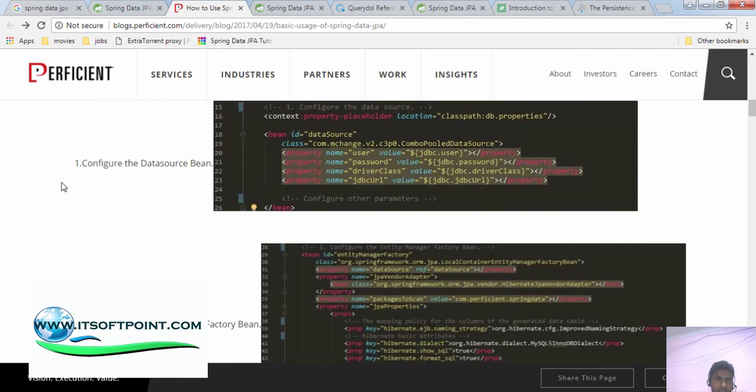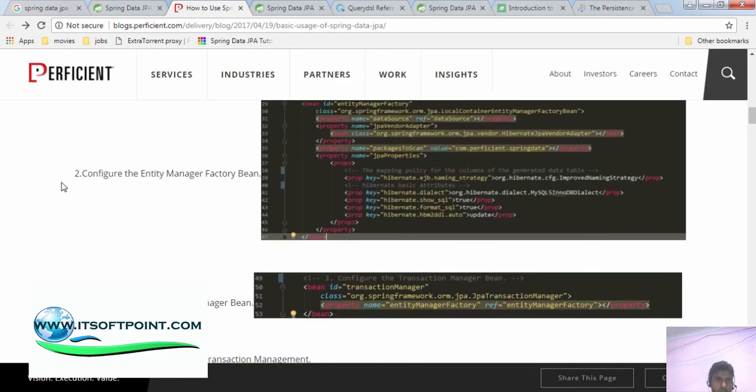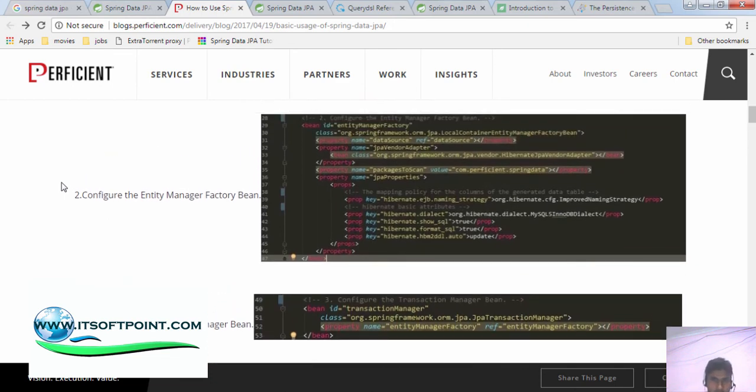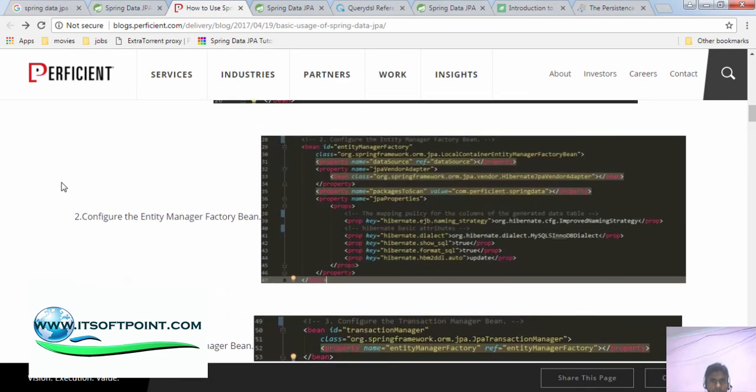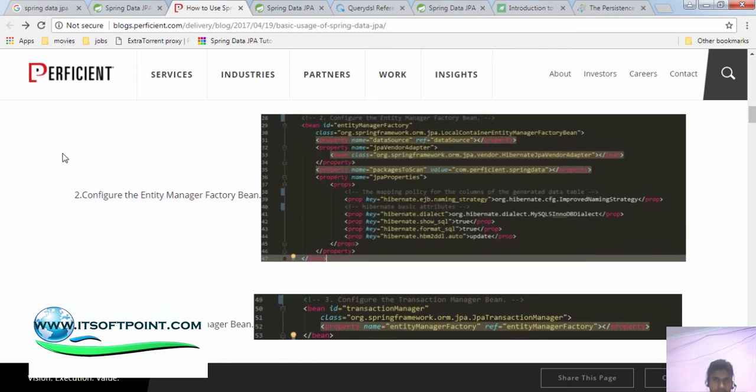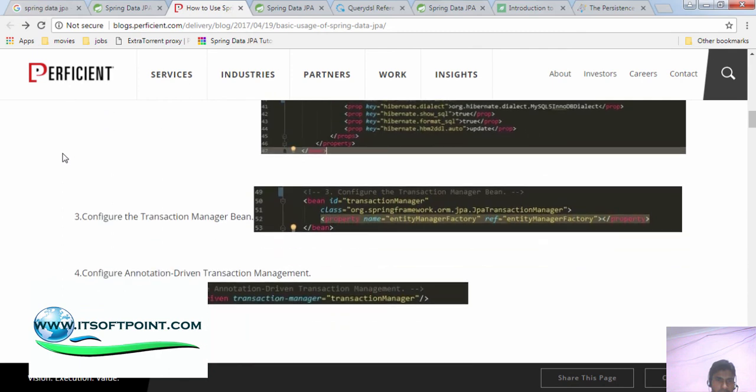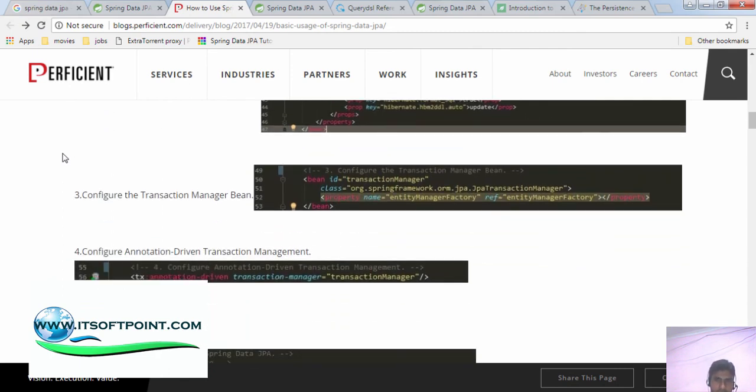After that, you have to configure the entity manager object here in this part, and we have to pass the data source in the entity manager, and then we have to enable the transaction manager.